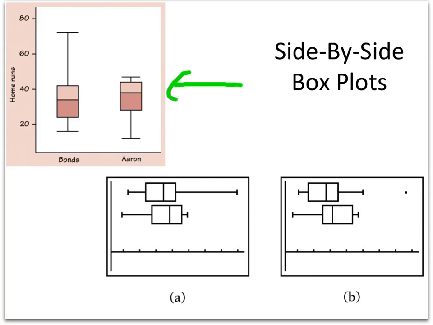You can see his low is just below 20 all the way up to that 73 where Aaron is a little more consistent. And he had while he did have a low around 15, his high was only about 45. Okay? And Barry Bonds was famous for breaking Hank Aaron's career home run record. Hank Aaron had hit the most home runs in the history of baseball until Barry Bonds came along and broke it. Okay?